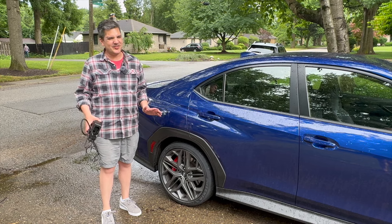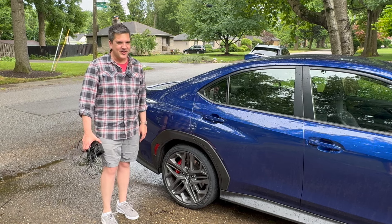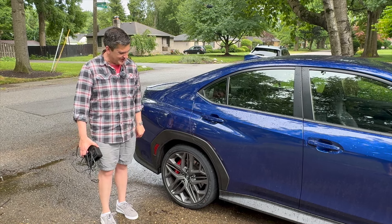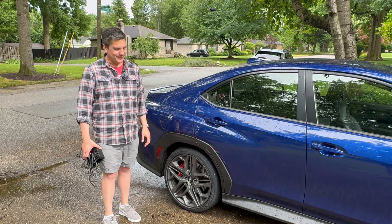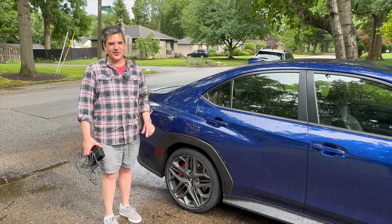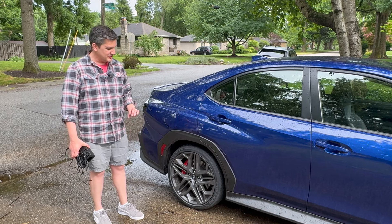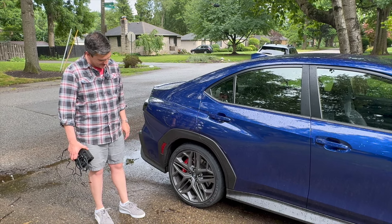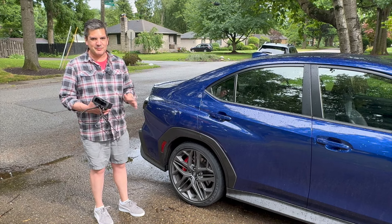There was one little incident with the Subaru this week. Somebody ran over a nail, punctured the tire, and all the air went out. We were getting ready to drive it on a trip the next day and had to go hunt down a tire. These tires are not easy to come by, although Falcone Subaru here in Indianapolis did a great job tracking one down and getting it on the car — super service as always. So we had to get the tire replaced, but it did give me the chance to try out the tire inflator.